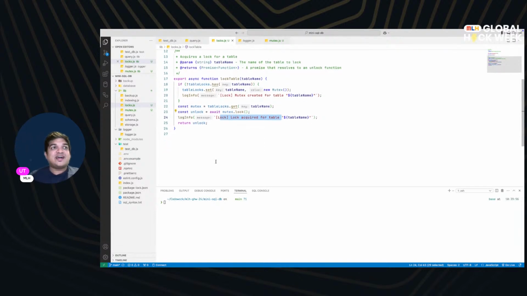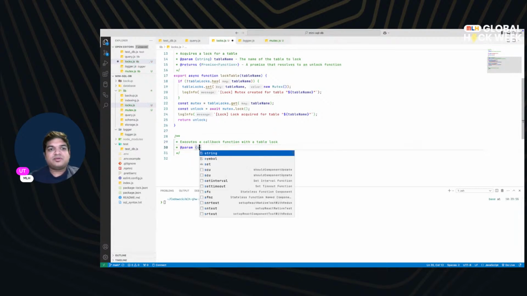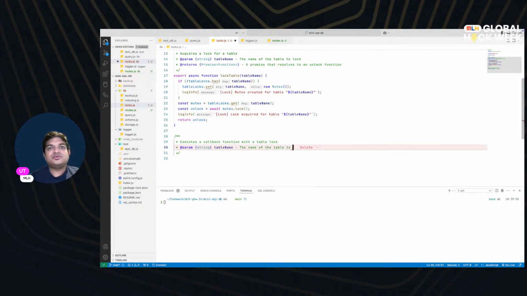So now we'll call it actually in the performWithLock function that we create. We can say this executes a callback function with a table lock, and a param string. It will take in the table name, of course, the name of the table to lock.